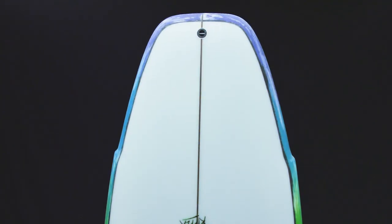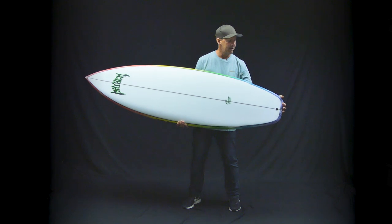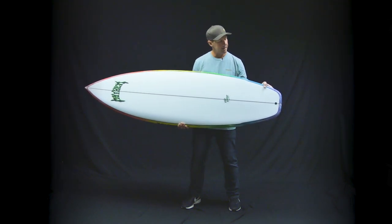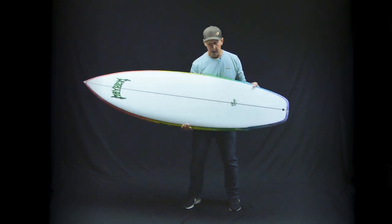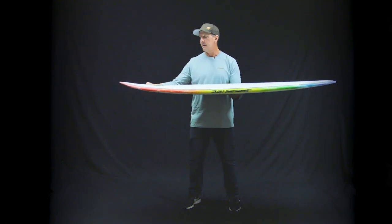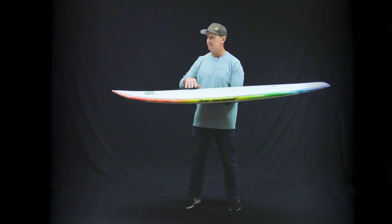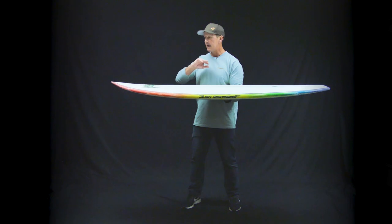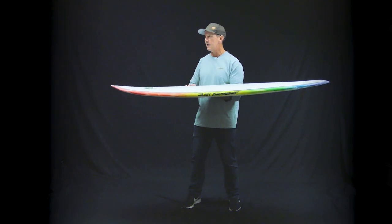It's got that 80s wing squash tail, a lot of tail area in this one. So this board is going to have a lot of power underfoot and the ability to create a lot of speed when the waves don't have a lot of push. It also has quite a flat entry rocker in the front of the board. One of the things that Matt did on this board compared to the Retro Ripper — which is the wing round tail — is he lowered the nose rocker of the board just to make it instantaneously take off and start flying as soon as you get into the wave.